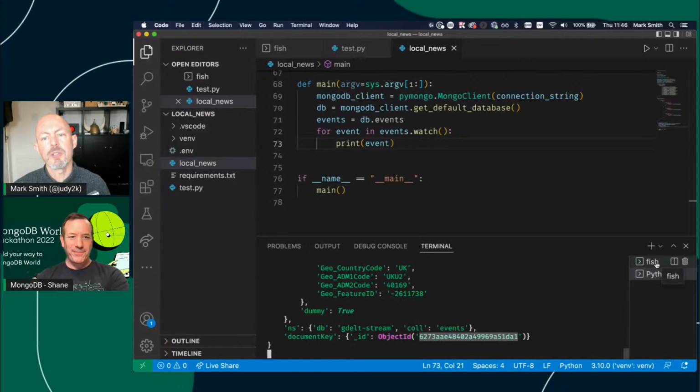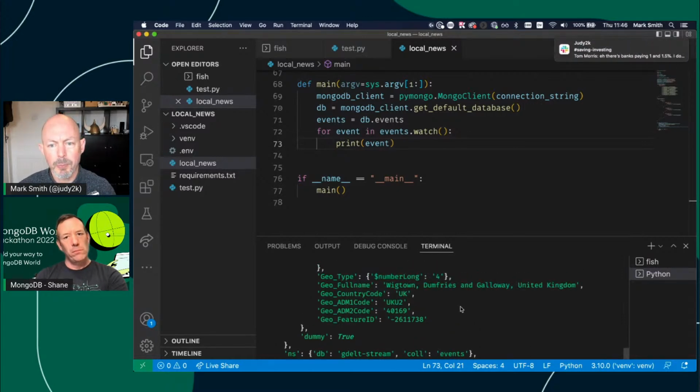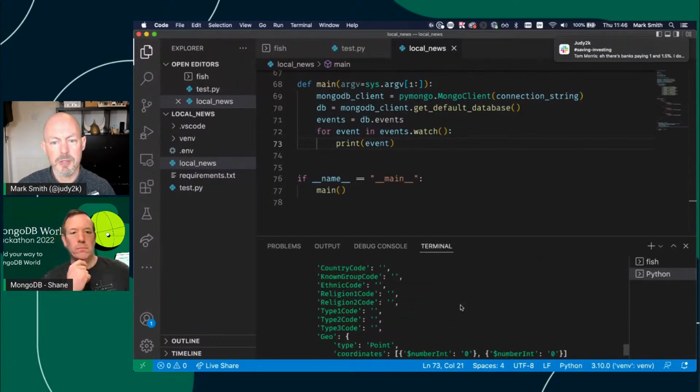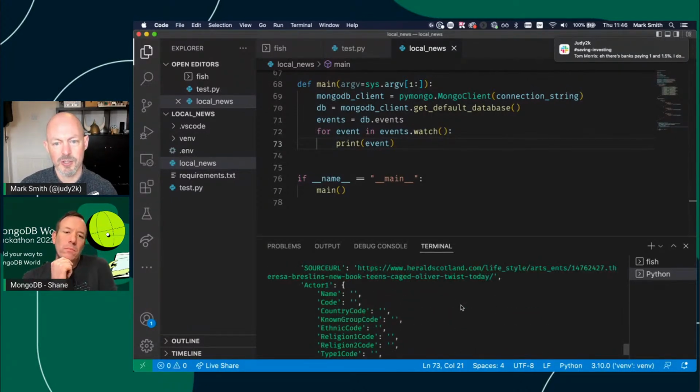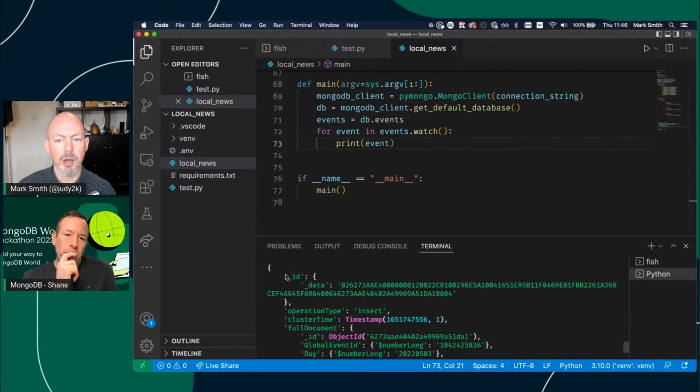I need to filter the events coming through this watch, and you can do that because you can attach a pipeline to a call to watch, which is really cool. I didn't know about this until a few months ago when our colleague Asya mentioned it. And yeah, that was quite exciting. But something to note is these are not the same as the documents that we've just inserted.